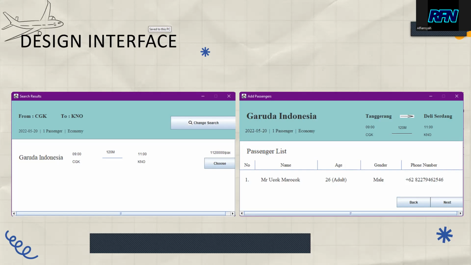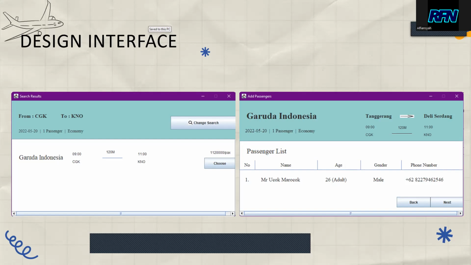After you choose that, the example is this: you choose from CGK to KNO, you have one passenger seat, and your chosen class is economy. Your airplane company is Garuda Indonesia, and more.